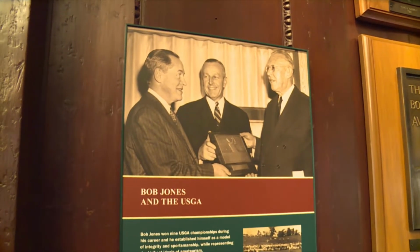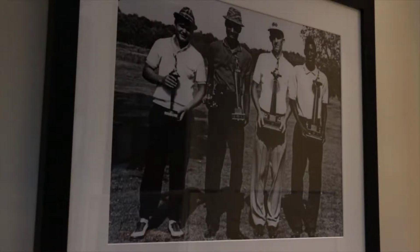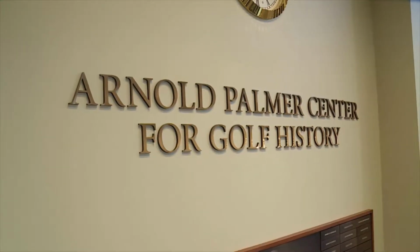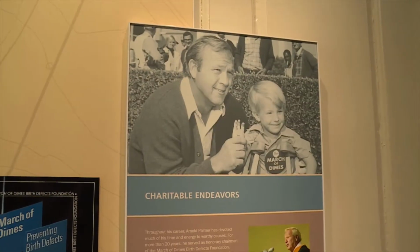Right. So there are 4 and about to be 5 named rooms, and the purpose of the named rooms versus the linear exhibit is former champions who share very closely in their values and the way they live their lives, that sort of embody what the USGA is all about. And so we celebrate Bob Jones for his sportsmanship. And we have the Bob Jones Award, which is the highest award that the USGA gives on an annual basis to a golfer who represents and embodies that idea of sportsmanship and integrity. Mr. Palmer's room, which is across the hall here, really celebrates philanthropy and giving back to the game and what he really embodies and what he's done for the game.